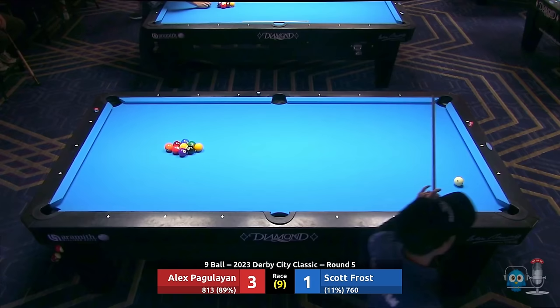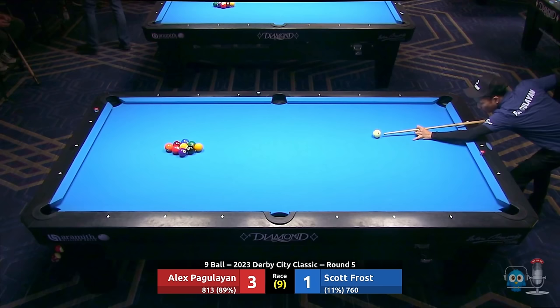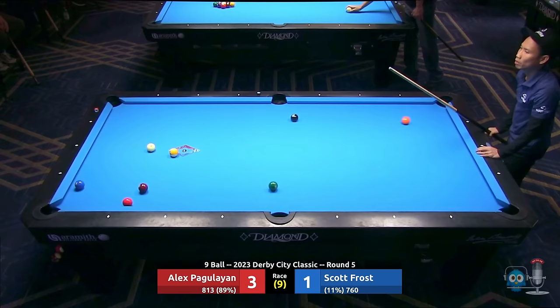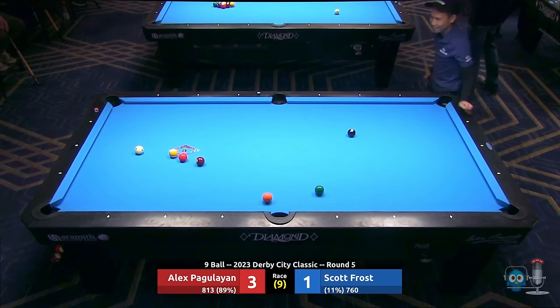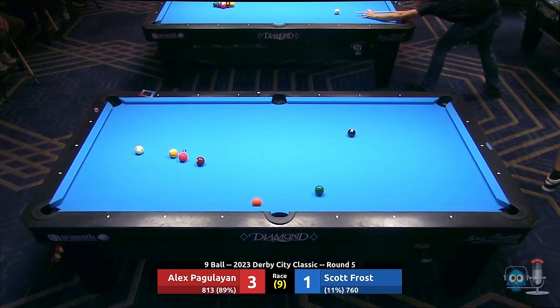I wonder if he's going to change sides he's breaking from. Yes, I'll tell you why I guessed that. Look where he's put that two ball again. He's putting the two ball as the wing ball every time he breaks. And now, that's why he swapped it over, because he knew he was going to swap over to the other side, but he still missed the two ball. Well, he's got it in the other pocket, he's fluked it. But he's made the one as well. Yeah, he made the one straight into the side this time. Yeah, made 3 balls in total.